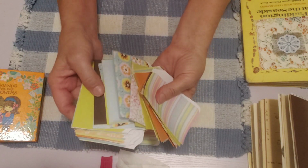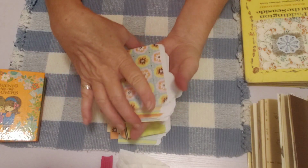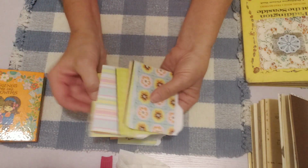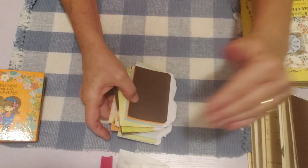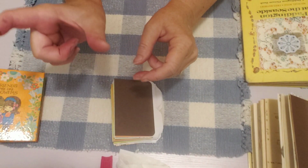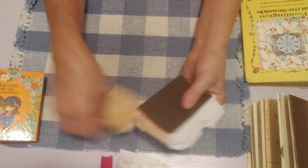I didn't even use that many pieces of scrapbook paper. In order not to waste any, these are 4 inches wide. If you divide a piece of 12 by 12 by 4, you can get 3 4-inch sections out of a piece of scrapbook paper. Then I just cut each 4-inch section in half lengthwise. So that would be 2 for each strip, 4 inches wide by 6 inches long, out of one piece of scrapbook paper.